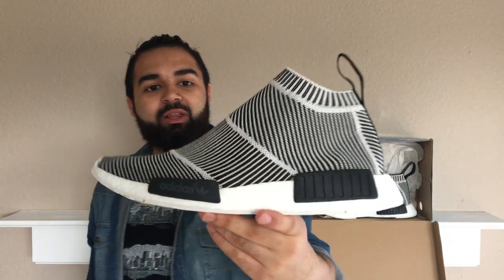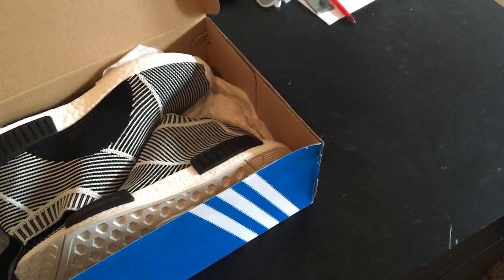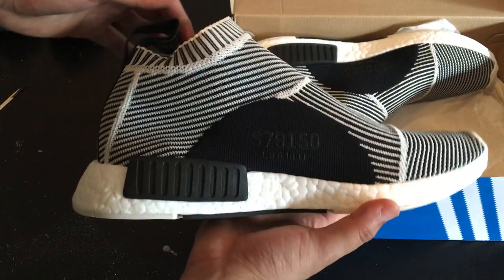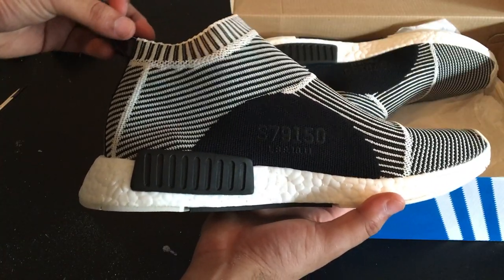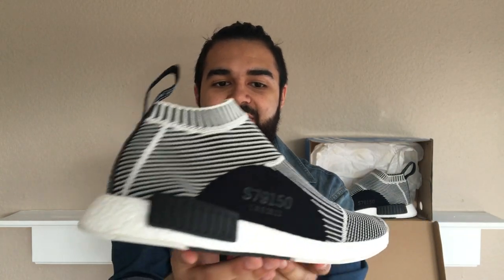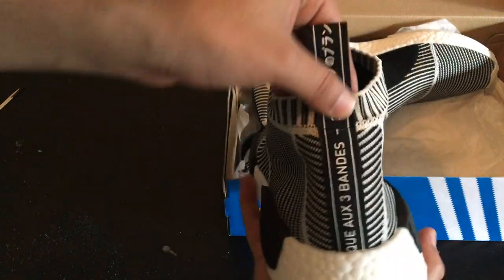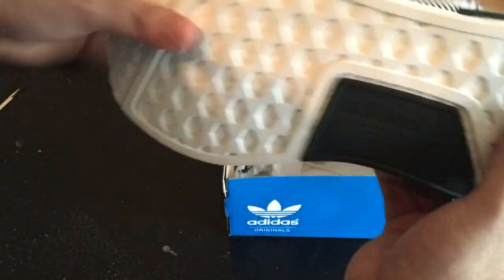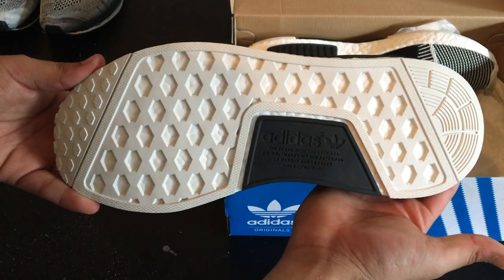But we'll get a quick close up of the actual shoe. In the front, this acts as a strap to actually lock you in. The medial side with that style code on there, and this is in black. If you look at a pair that has white on it, do know that it is fake. It is not a sample pair. And then we have the back tab with the brand with three stripes written in multiple languages in the very back.